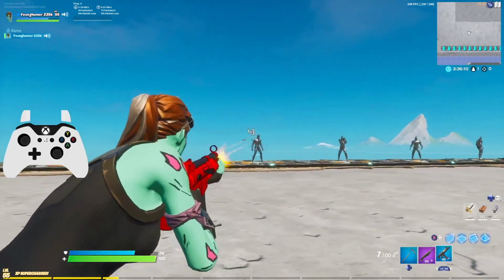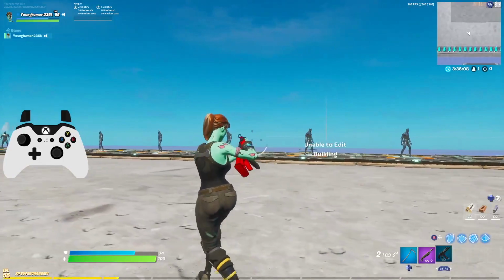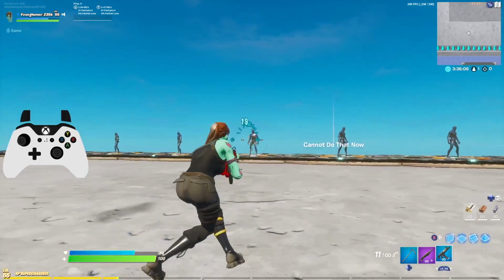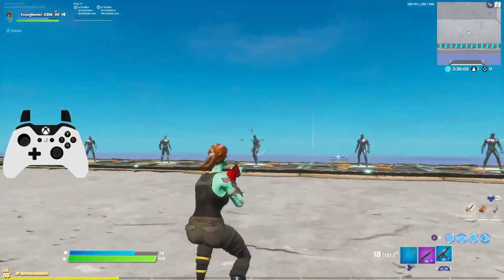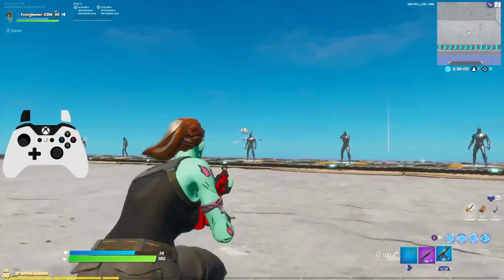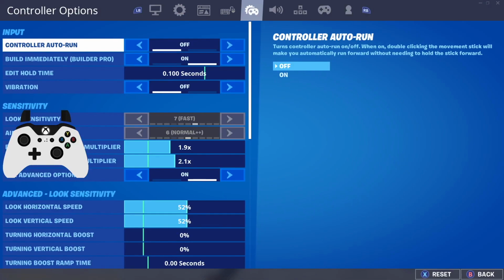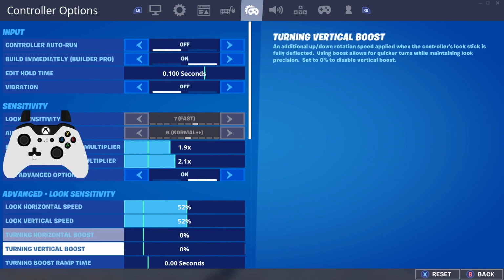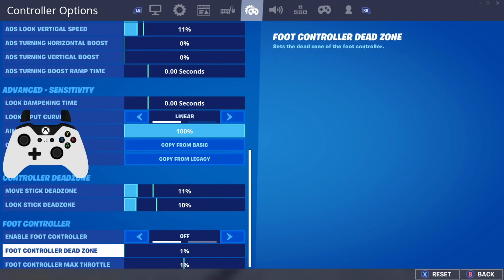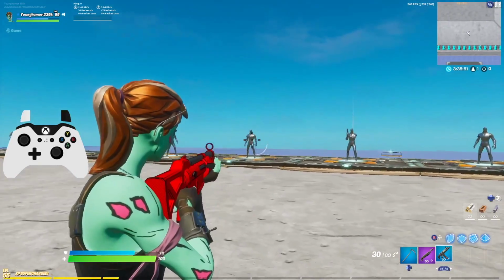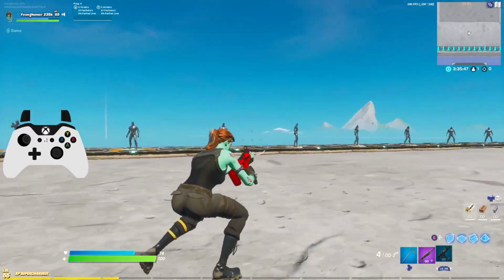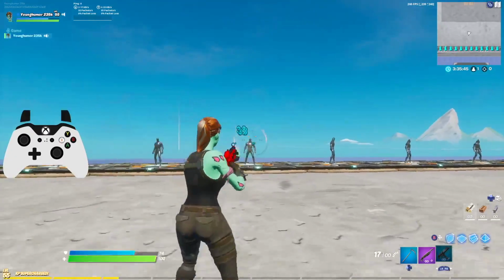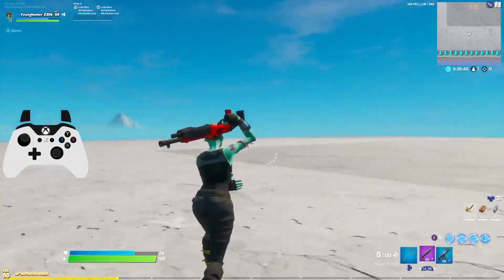Now, with foot controller on, it makes everything a little bit more loose, a little bit more linear, and with it off, it makes everything, I guess, a little bit more sturdy. I don't know if that's the best word to say, but you can definitely tell when you have it off, you're able to aim a little bit better, versus when you have it on, you're able to edit a little bit better. So if you guys are focusing on aim, you want to improve your aim, I recommend having this setting off. But if you're just a strictly creative warrior who just likes to crank edits and crank builds, then I probably would recommend having that foot controller setting on.